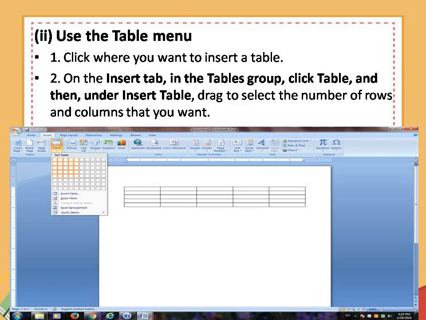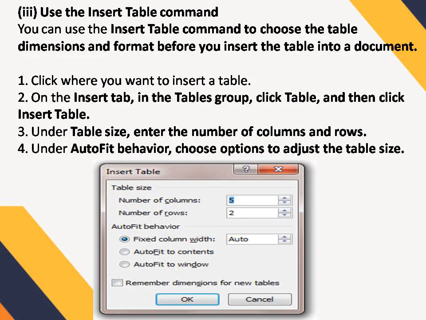Number 3, use the Insert Table command. You can use the Insert Table command to choose the table dimensions and format before you insert the table into a document. How can we do it? Let's see. Step 1, click where you want to insert a table.